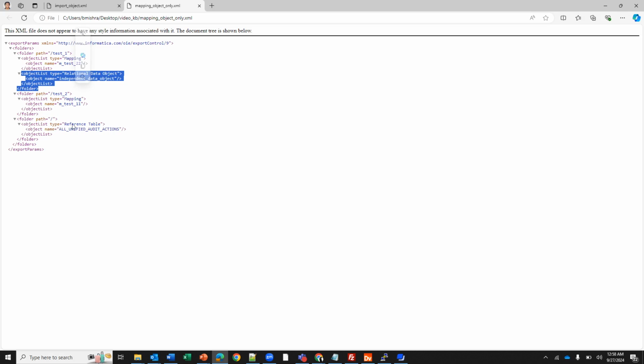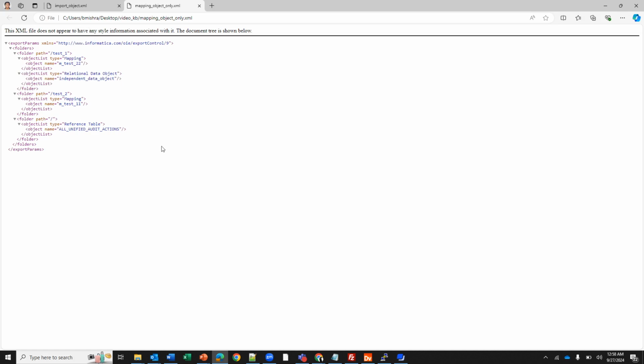And outside, you will see the reference table, which is directly inside the project. So in the folder path I have not given any folder names, the type is reference table, and the object name is whatever you want to export. This is the way you define the types of the objects, the names, and the paths, and you will be able to export them.